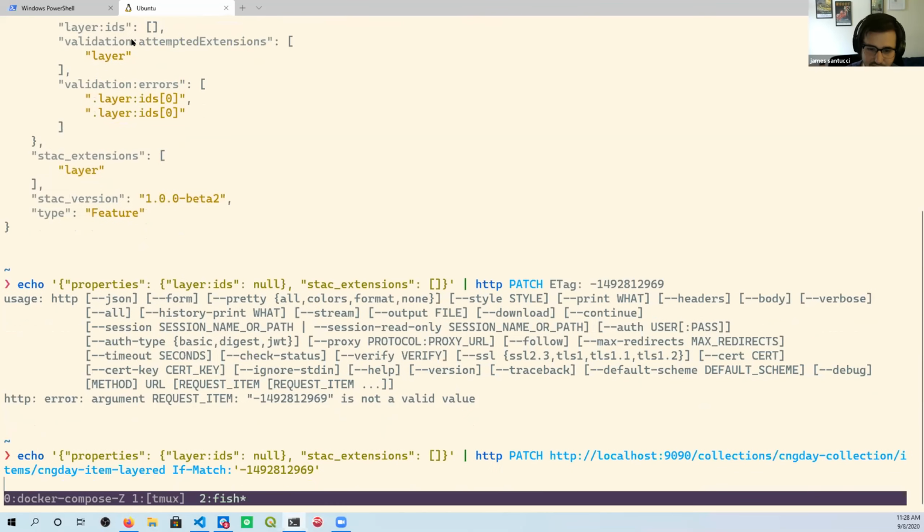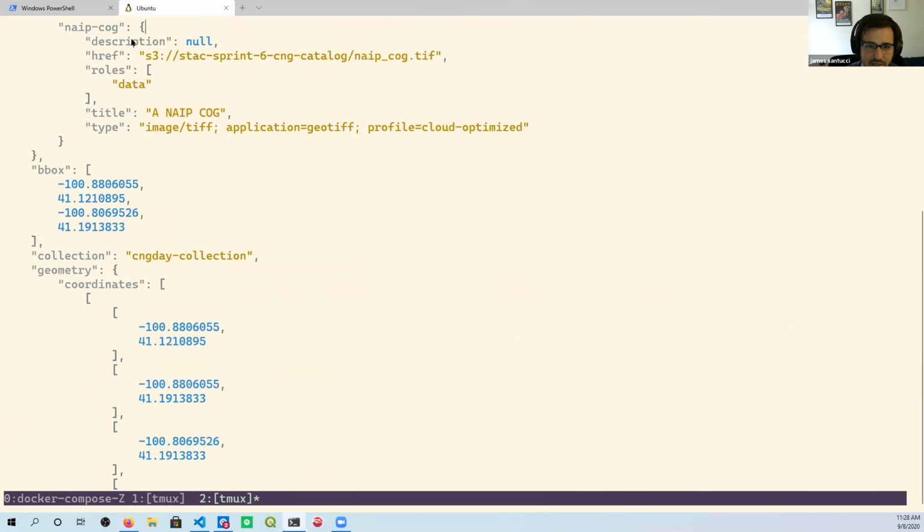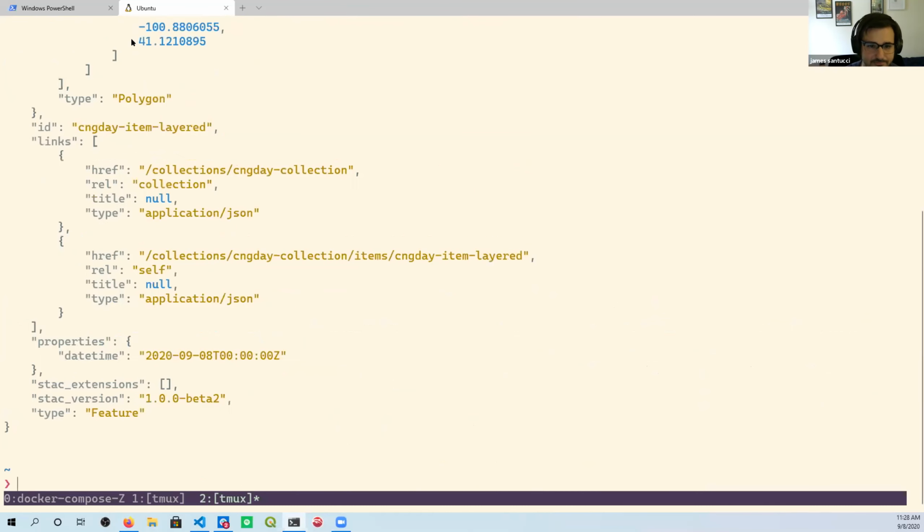And we can send this patch, and the item that we get back will now be fixed. There are no more validation errors. There are no more extensions. It's just back to being a normal item. Okay, so that's what we can do with transactions.